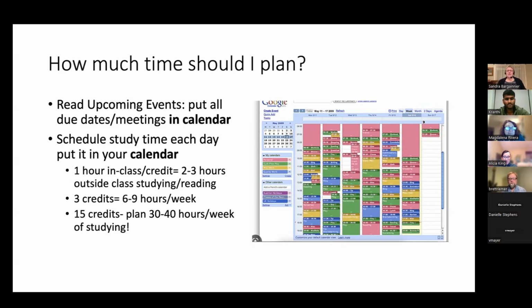And for planning purposes, if you were sitting in a class, we usually say 1 hour in class is equal to 2 to 3 hours outside of class, studying and reading, doing assignments. So you typically take a 3 credit course. You should think about spending 6 to 9 hours a week on that course, learning how to navigate, reading, writing assignments, doing discussion posts, and maybe in CTE, it's lesson planning.